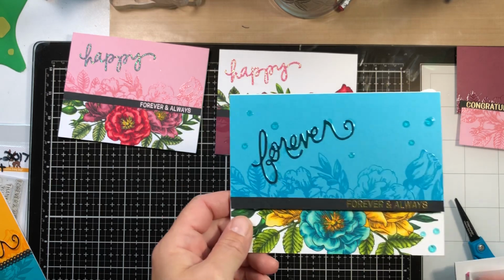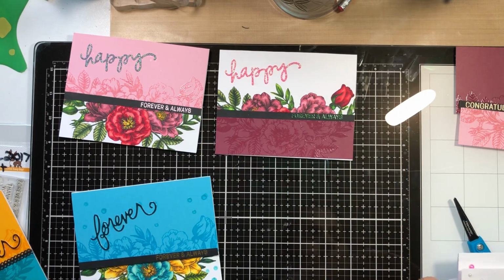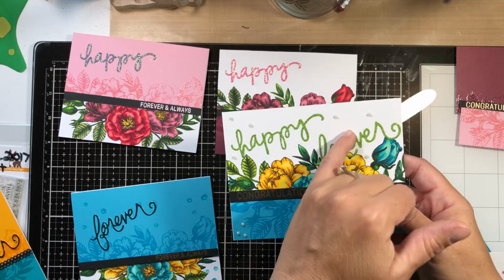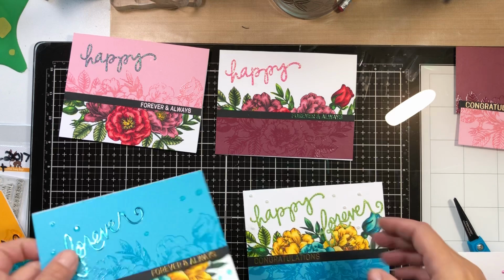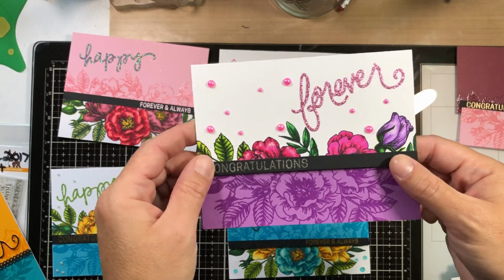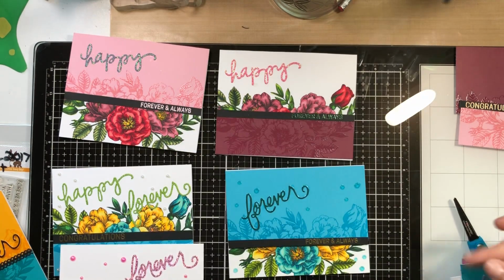So we have a Forever. And as you can see, this one's popped up with foam tape, that little strip. And it's got Studio Katia Ocean Wave crystals on it. And I think that looks really pretty. And this one's probably one of my favorites. I put Happy Forever together onto the card with a congratulations. And that one's flat on the card, but it's got some pearls. And this one was colored with alcohol markers, if you can see my shading. And this is the bottom half of that, so it's also alcohol marker. And this one was alcohol marker. It's purple and pink. This strip is on foam tape, Forever, with some pink pearls that I got from Hero Arts as a thank you when I bought one of their kits. So that turned out really cute.